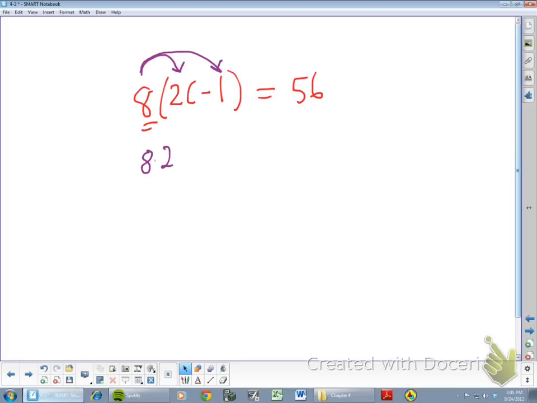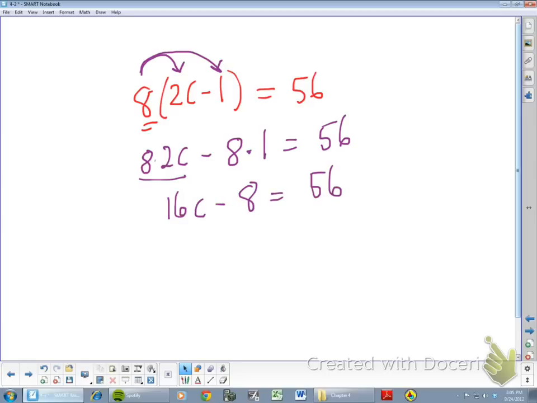So I have 8 times 2c, minus 8 times 1, and I'm going to still keep the 56 on the right-hand side. Well, 8 times 2c is 16c minus 8, right, is equal to 56. Now you want to add 8 to both sides. Because at this stage, right here, I can't add 16c and 8 together because they're unlike terms, and there's nothing else I can do to clean up the left-hand side here. So I'm going to add 8 to both sides. I can start to try to isolate the variable at this point. That's what I meant to say.